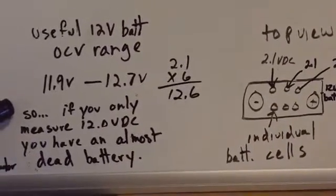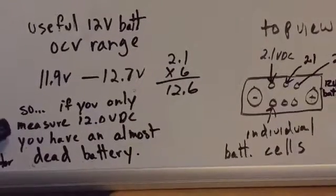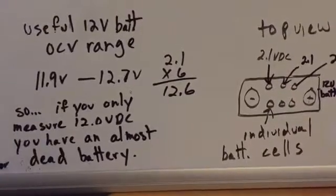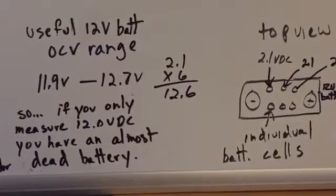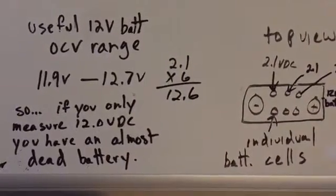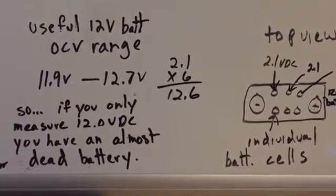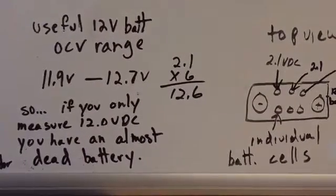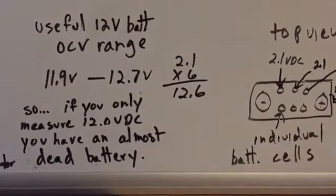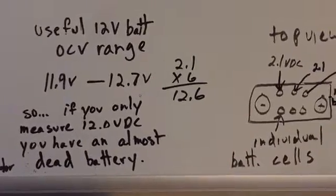So if you only measure 12 volts DC, volts direct current, you have an almost dead battery. You are not good. And depending on the situation, especially concerning electronic control modules, even if you have enough voltage and amperage to crank over the engine, the electronic control module may not let the engine start because it has a minimum voltage that it wants to see before it'll turn the other systems on, allowing the engine to start. So keep that in mind.